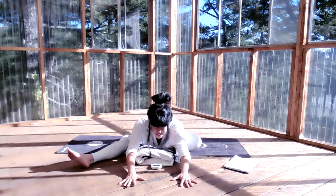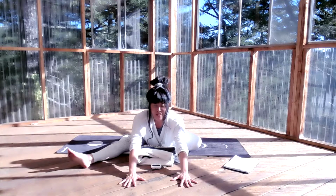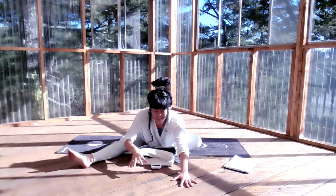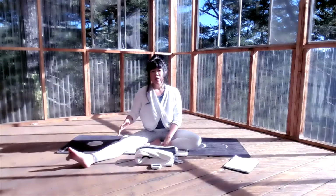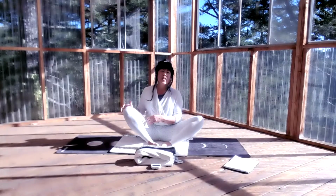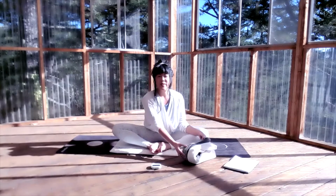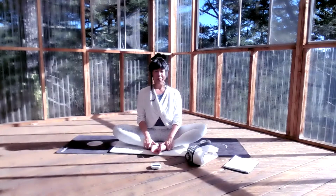Begin to exit by pausing in the halfway point with a breath and return. Use the hands to help that right knee back in. Bring the soles of the feet together, Baddha Konasana, and breathe here.